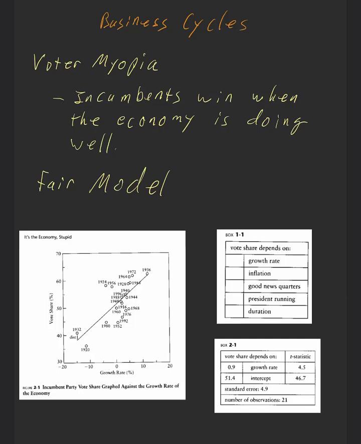and correlation here. Notice that it's almost a one-to-one return. So for those of us who haven't looked at our statistics in a minute, this is a one-to-one return between voter share and growth rate. You can actually see that pretty neatly by this being a 45-degree line. The T statistic here, usually 1.95 or so, is what we count as statistically significant. In this case, we have 4.5, so very tight estimate here.